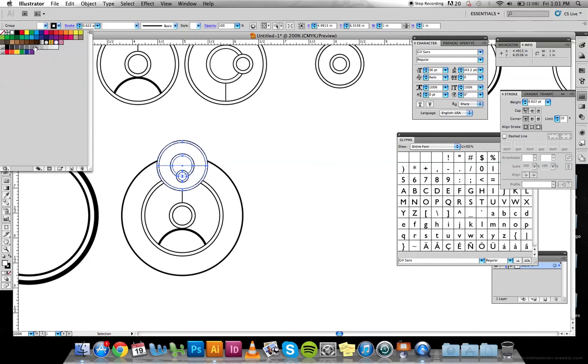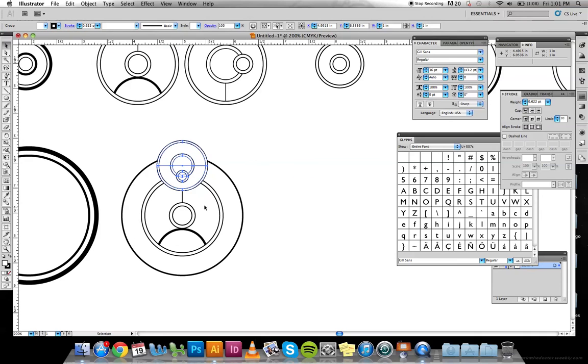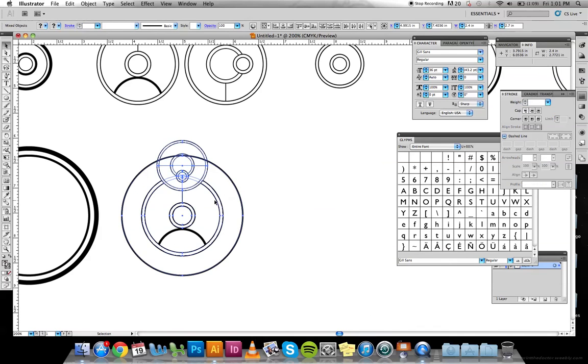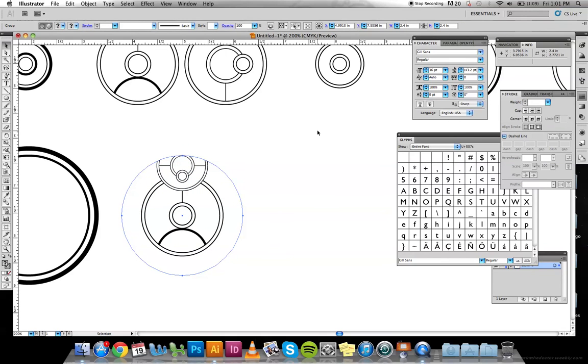Yeah, so I'm just going to fill this with white because as you notice you were able to see through. So this is where you get to play around, because the only rule is that the first pair has to be bigger than the next one, then the next one, then the next one. But placement is really up to you, so long as all the elements can be seen. So again, we're going to bring this to the front, and we're going to select the whole thing and say, make clipping mask.